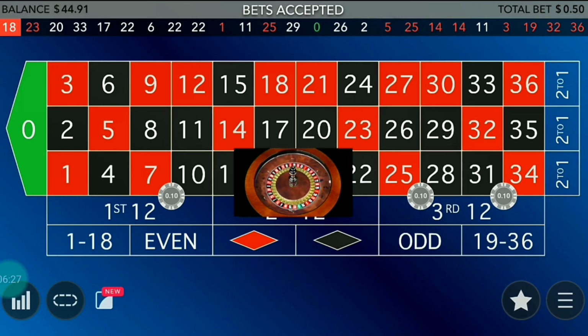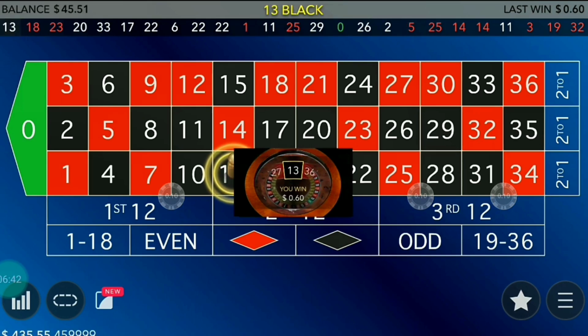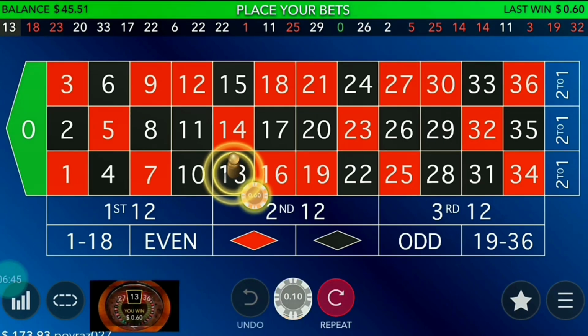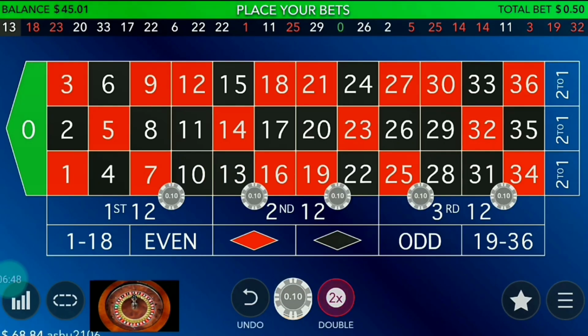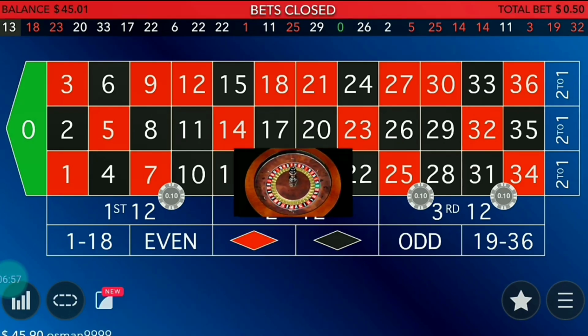And remember one thing, for this trick, you need to have a good bankroll. Though you are playing with the minimum possible bets on the table, this is quite good in online roulette. I'm not talking about land-based roulette where the minimum bet size is $10 or $15. That is not the case. You can utilize this strategy, which is specially designed for online roulette where the minimum bet size is almost $0.1. This is the minimum bet allowed on this online casino. I will not reveal the name of this casino, but it's a good casino. Its payback is quite good and easy.